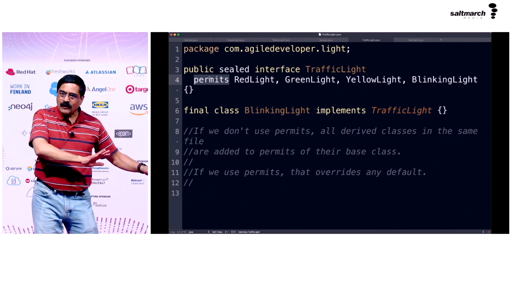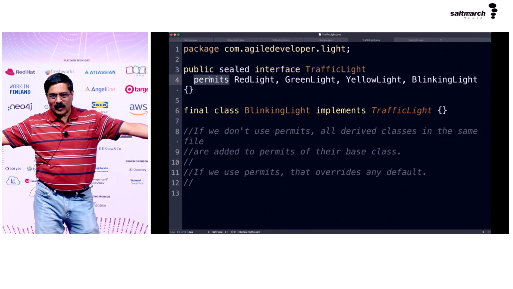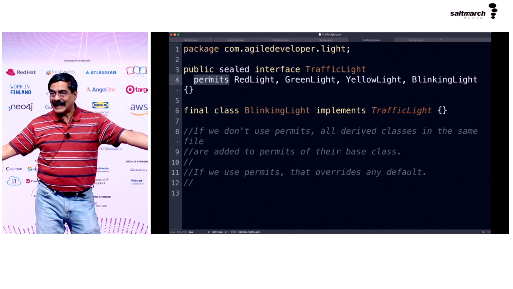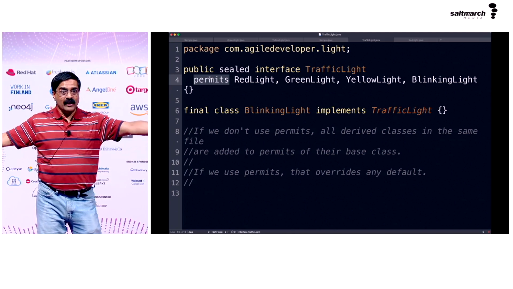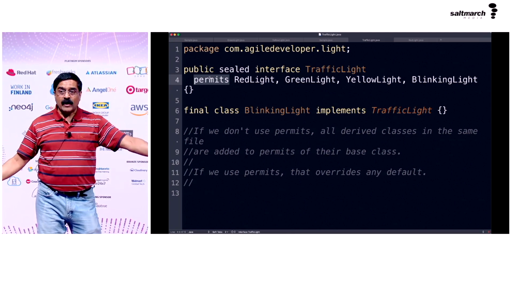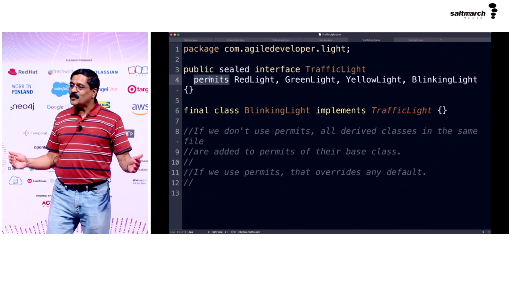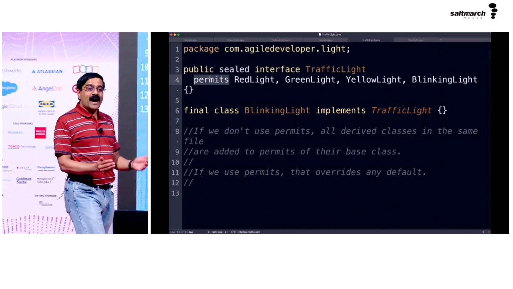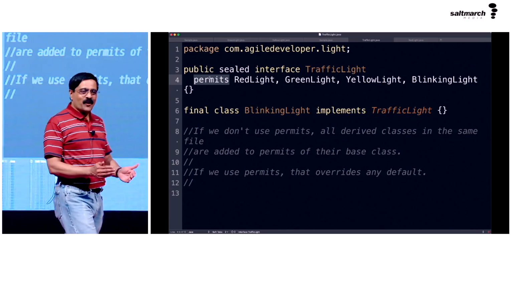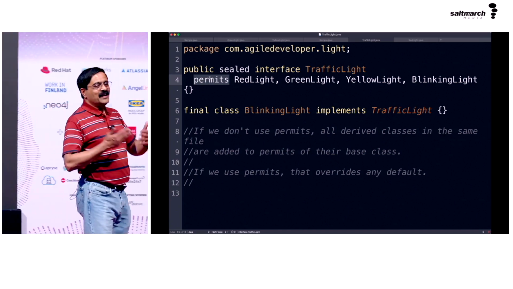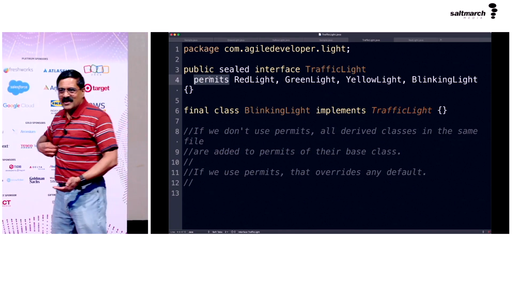Either you don't use permits or you put everything in the permits. Now, somebody asked me the other day, what if I have 20 classes that I have to list? Do I have to list all of them? My recommendation is find help, right? Because if you're creating 20 classes, where are the adults in the room? Something is going wrong here, right? So that's not a good design, most likely. So go find some help and see what's going on.